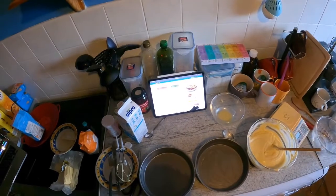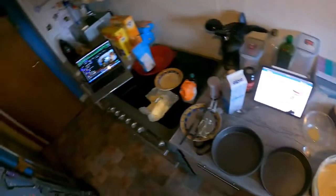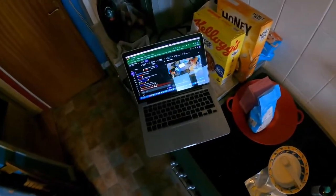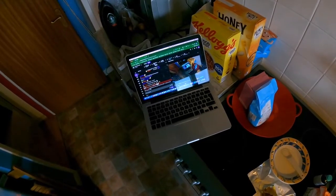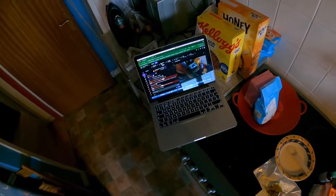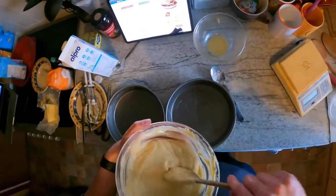Divide the mixture between the tins, smoothing the surface with a spatula or back of a spoon. Okay. So how do you know how much to go in each? Is it just like guesswork? Or should I sort of like ladle it out? I'm looking at you, chat. Do I do it like a spoon? I'll guess. Now, there's an issue here because my hands are already shaky today. So, right, we're just going to go for it.